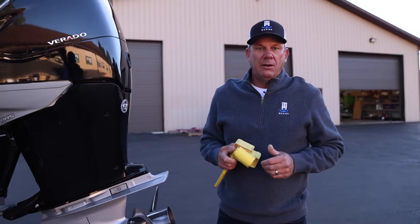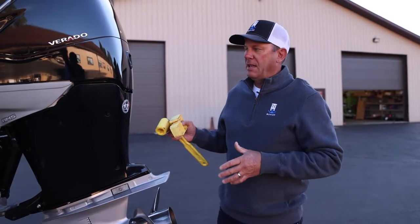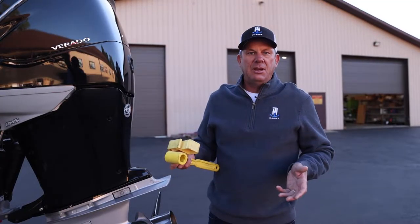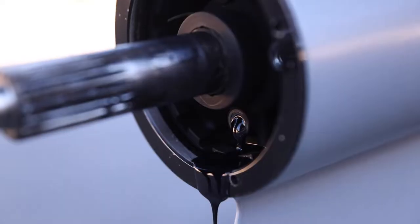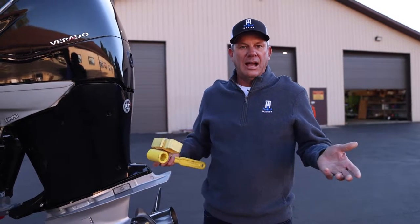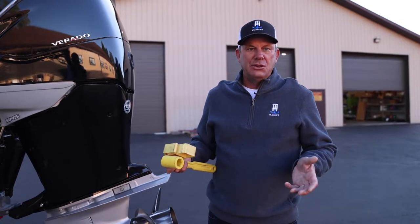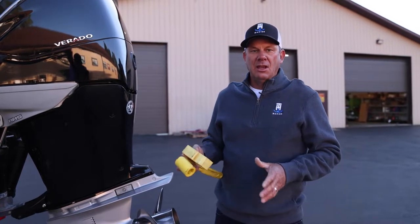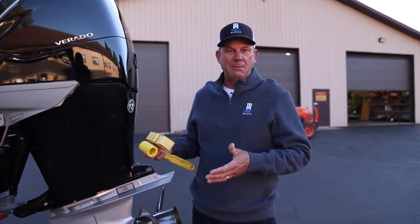So a big part of getting your boat ready for winter is obviously the engine and your electrical systems. You want to take care of your batteries. You want to stabilize the fuel. I'm going to change the gear lube. If you're going to store it outside in the winter, you may want to fog the engine. I keep mine in my garage, so I don't have to do quite as many things, but we're going to go through everything that you possibly might need to do.